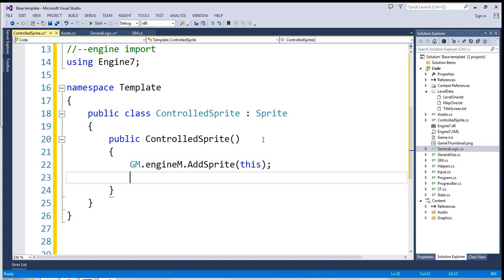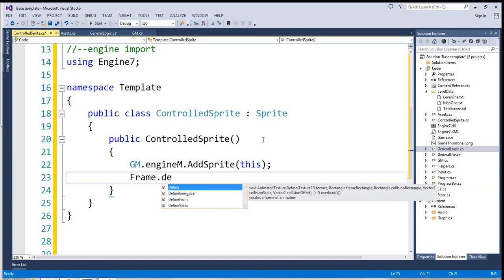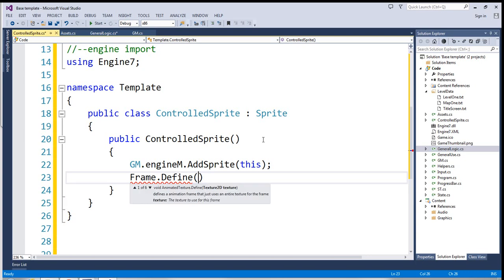It's not going to show us much because we haven't got a graphic for it, but we're going to do that now. So we're going to say frame on the next line, define. And you can generate graphics for your sprites different ways. So we've got define, which is the standard one, but you can actually create a video sprite. So you can play video in a sprite and then move your sprite around if you wanted to. So we're just going to use define.